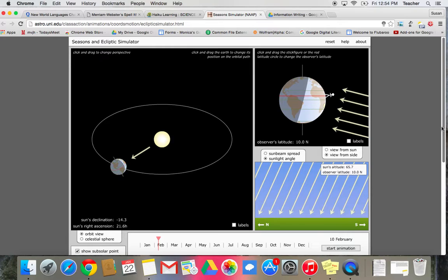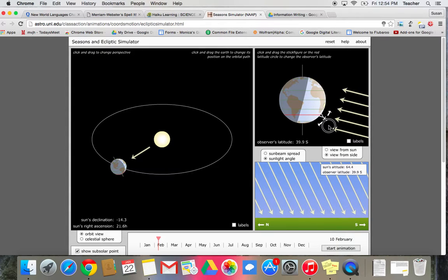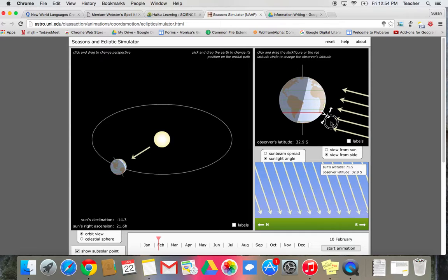First thing to do with this one is in the upper right hand corner, you see a globe, and then you see a little stick man here. And we are to move the stick man to the correct latitude for the city that you are collecting data on. And once again, we're going to do Santiago. So I'm going to move the stick man down to 33 degrees south. So I'm going to just drag him down. Oops, too far. Okay, doesn't have to be totally perfect. There we go, close enough.